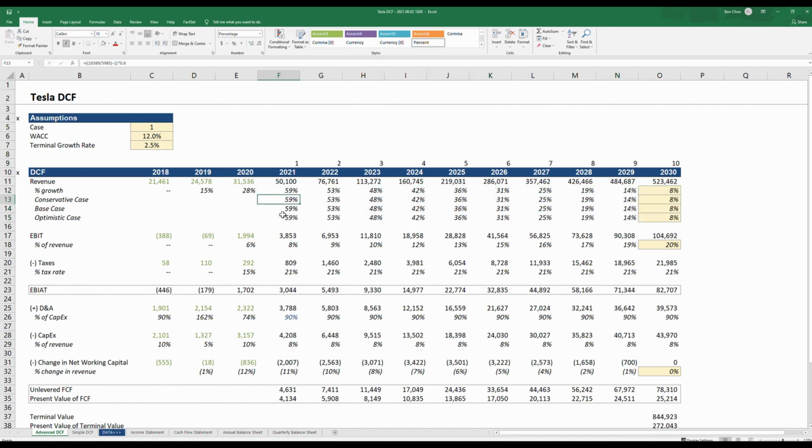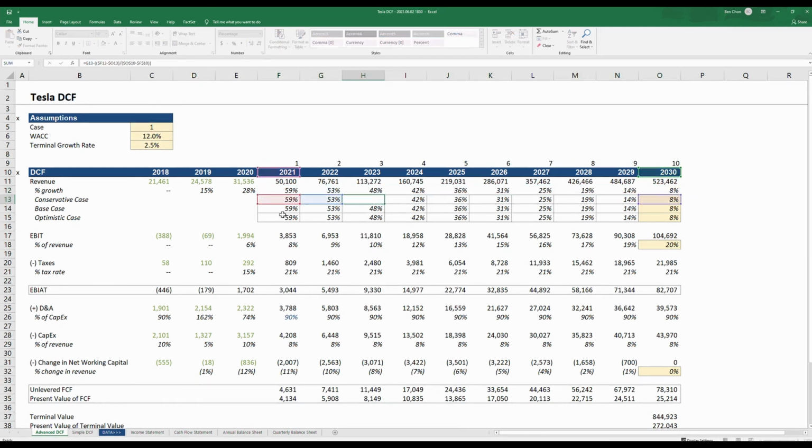What I'm doing right now is making sure that everything is formatted nicely, something that I picked up in banking and just can't let go of, to be honest. What you see right now, the shortcut I'm using is F2. It doesn't work for Macs, only for PCs. The F2 button lets you see what cells are being used in the cell that you're currently on.